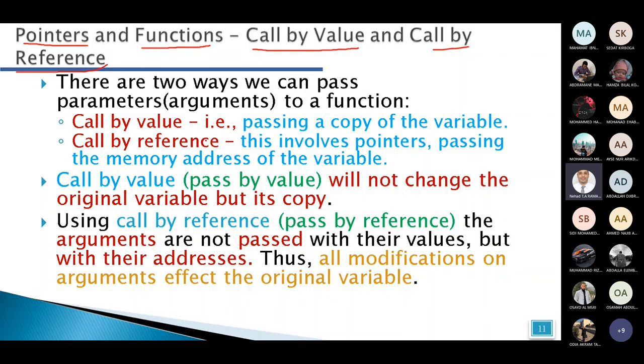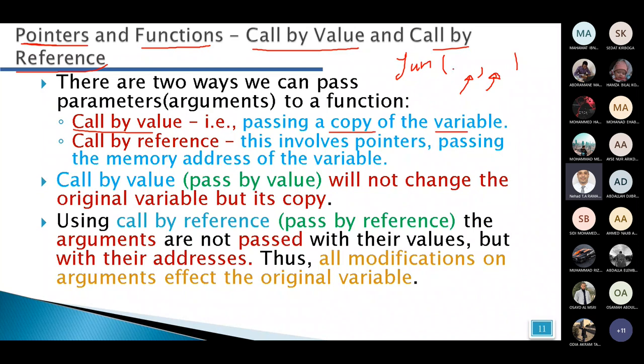Actually, to use call by reference, or to pass the reference of any variable to the function, you need to use pointers. Let me describe the meaning of call by value, the meaning of call by reference, and the difference between them. When you have a function and you want to call it, and you give the argument or the passing value for this function, you have two ways to pass this argument. The regular or normal way that we have used until now is call by value. This means when we call the function using the name of the function and we pass here, we pass only a copy of the variable, the value of the variable.